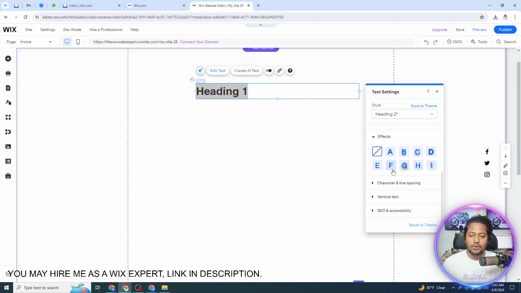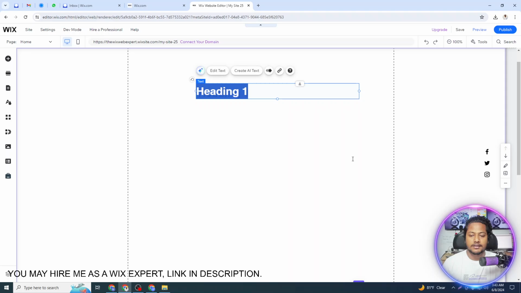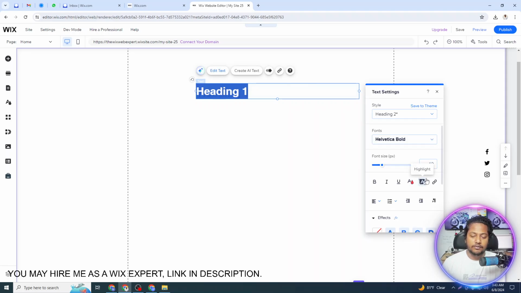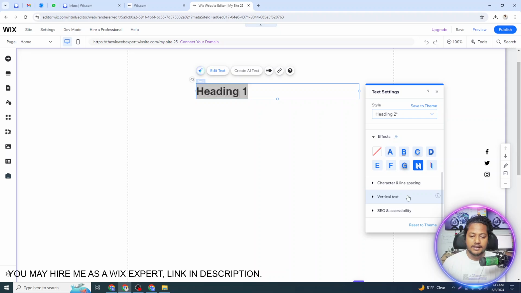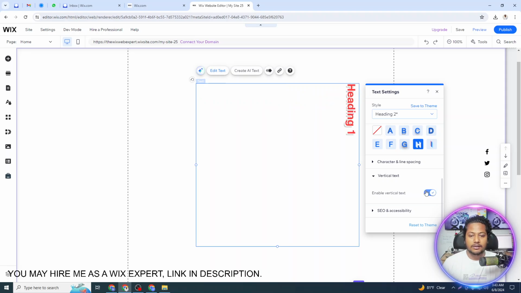And if I go to effect here, then you can see some pre-made effects. You can see the heading might look like that. So you may use them if you need on your design. Here is the vertical text. This is not very important but a very powerful thing. Like on many designs you can see heading and paragraph like that. So you may do it from here, the vertical text.